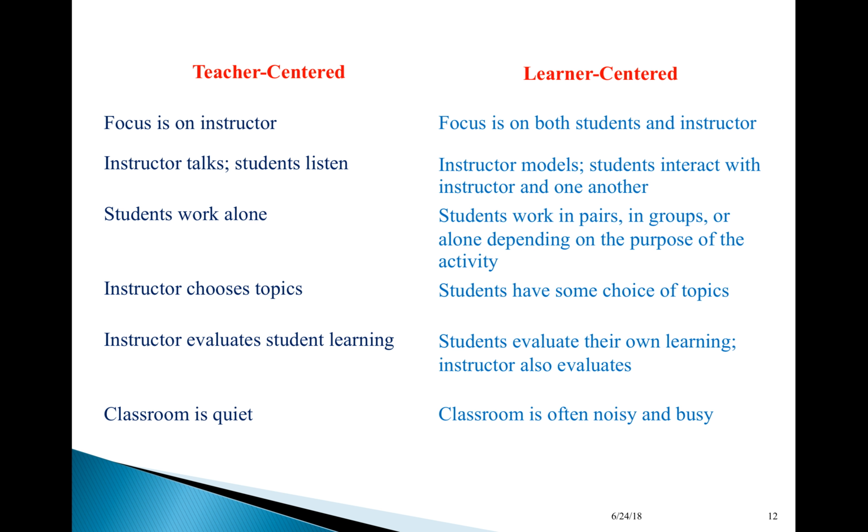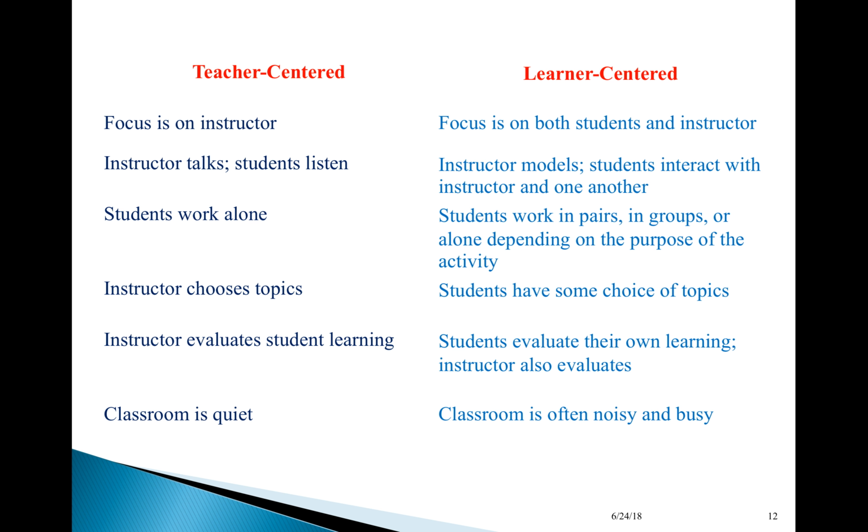The most learner-centered you can be is when the students have complete control over what is going to happen in the classroom. They're basically designing their own learning. They're getting their hands in there and being hands-on. So that's very learner-centered. That's a good way to break apart the two on the two extreme ends. So again, teacher-centered: focus on instructor. Instructor talks, students listen. Students work alone. Instructor chooses topics. Instructor evaluates student learning, and classroom is quiet.